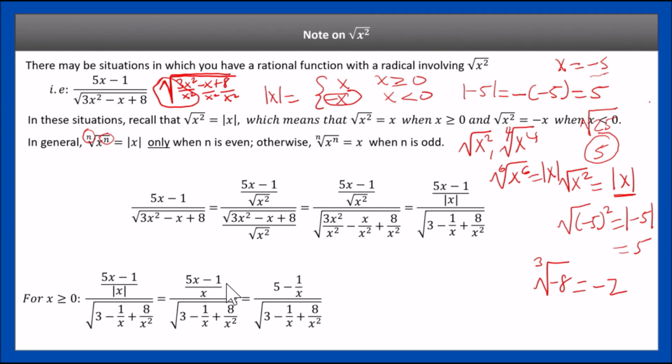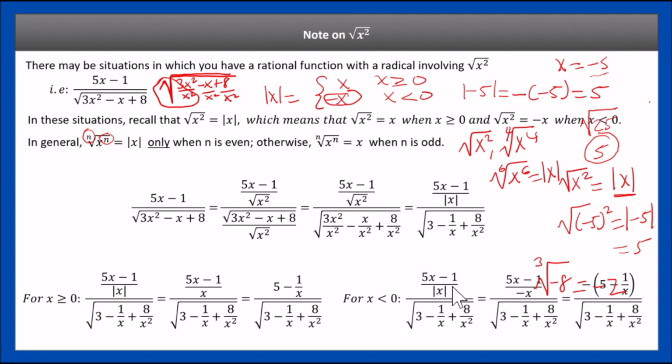However, notice what happens if x is negative. If x is negative, then this absolute value of x turns into negative x. So see the change here from here to here, using the definition of absolute value right over here. That changes the limit or the value of the function. Now this negative goes on the outside, so this is negative, whereas here this was positive. So notice the change.